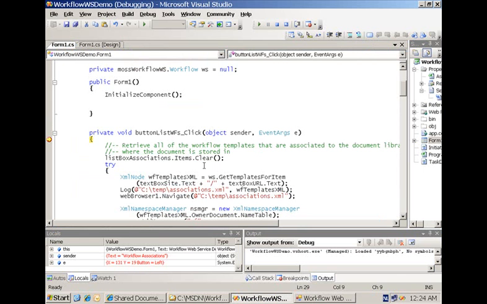So when clicking the button, we enter the code, and what you will see is that with a simple call to the GetTemplatesForItem web method, passing the URL to the document, we are able to retrieve a blob of XML that is represented as an XML node, giving us the details of all of these workflow templates.